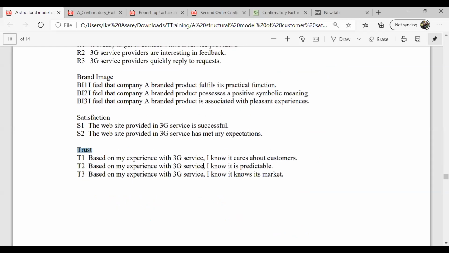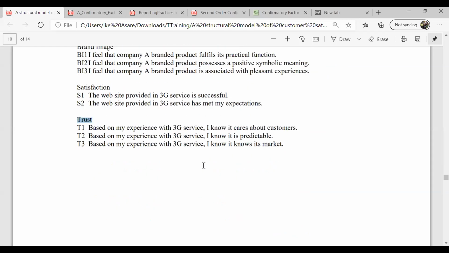But I tried adding one or two things to it so that I can get 5, 5, 5 because of modification. The reason why you see some of them are 3 and 2 is as a result of the modification that he did.